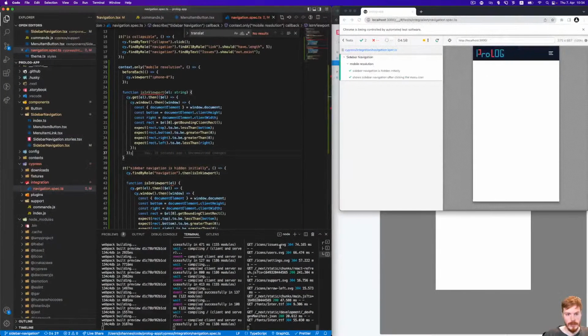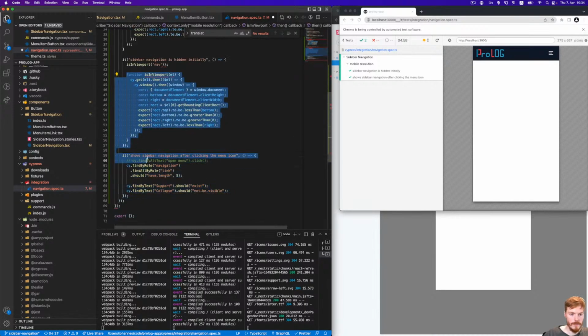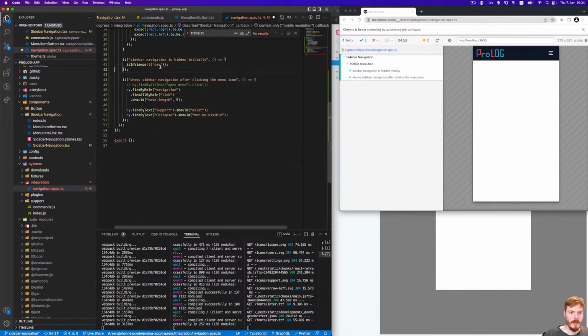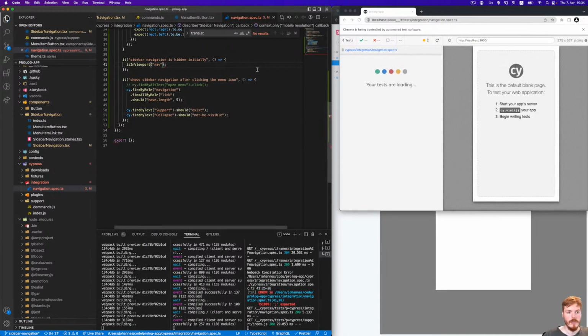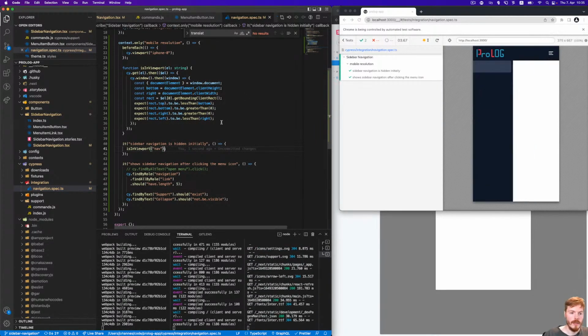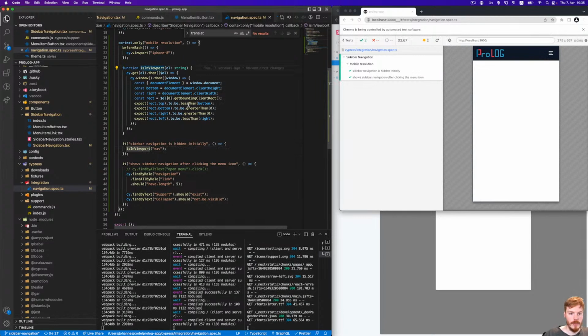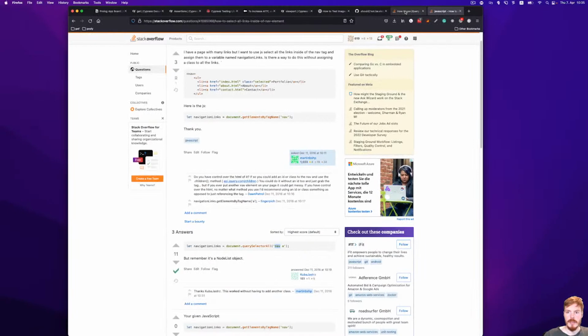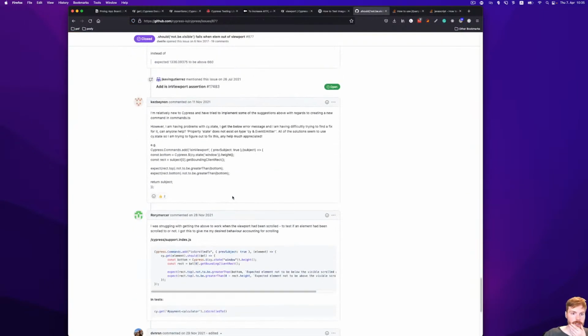Yeah, maybe that's actually already enough. Check if that works. But now we actually have still the is in viewport, so the test is still not working.